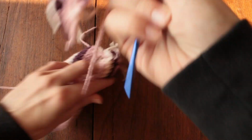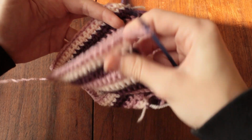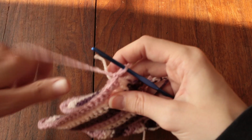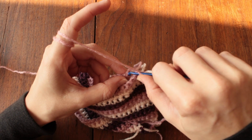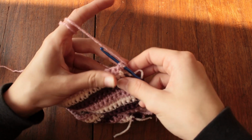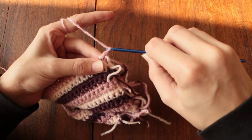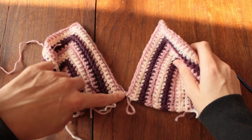So here I've got both of my cups facing in the same way, just like this, and all I'm gonna do now is I'm gonna go into that very last stitch of my second cup here, and I'm gonna slip stitch. I'm gonna chain one, and that's it. Now they are attached right here.